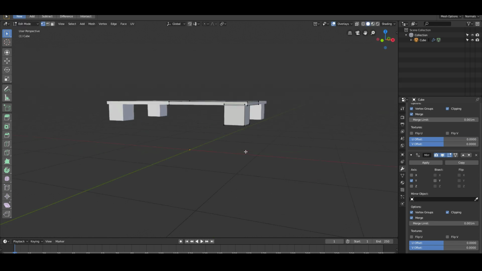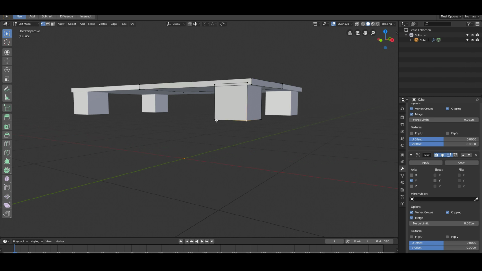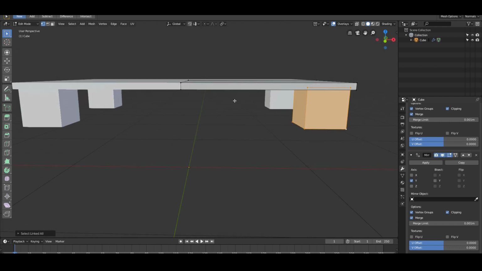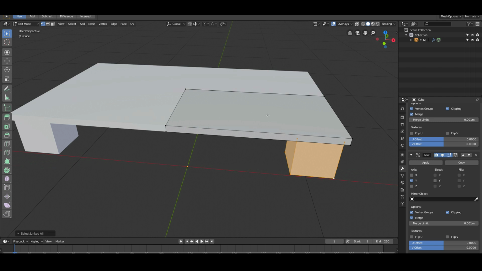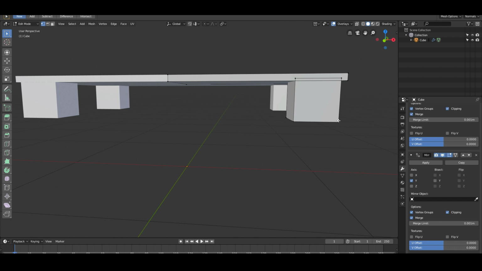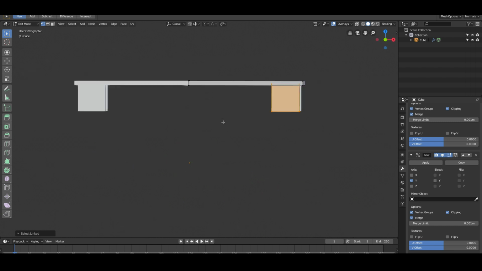So once you have your cube for the legs, go ahead and select one vertex and hit Control L to select all the vertices that are linked. We don't want to have any vertices from the top table selected. If it is, just hit double A to deselect everything, and then hover over your cube and just hit L to select only the legs.